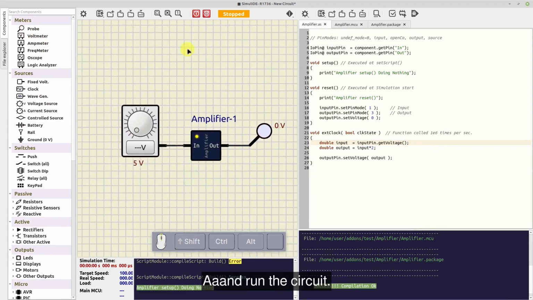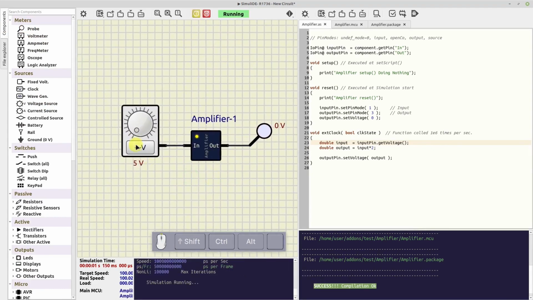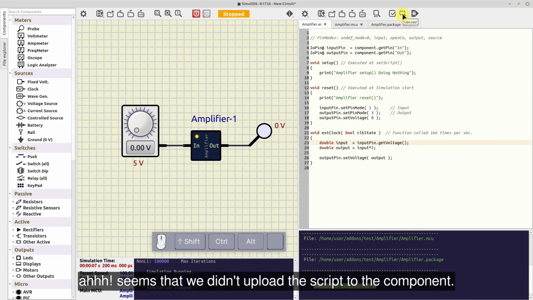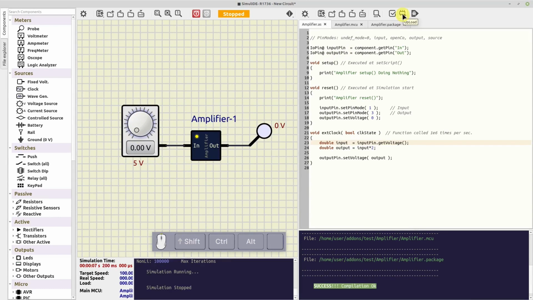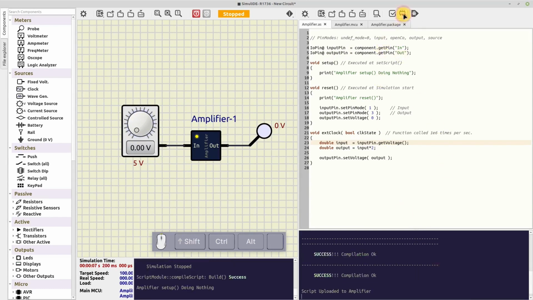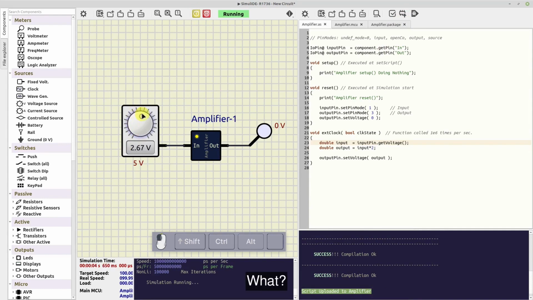And run the circuit. Well, it doesn't work. Seems that we didn't upload the script to the component. Now it should work. What? Oh, I see.